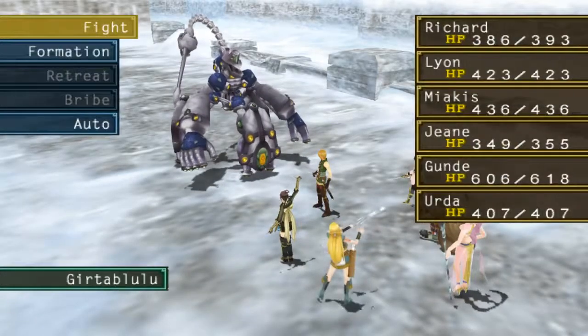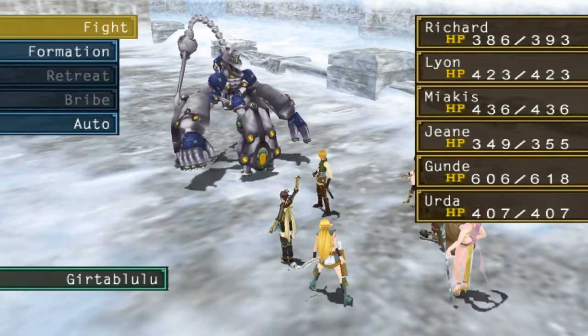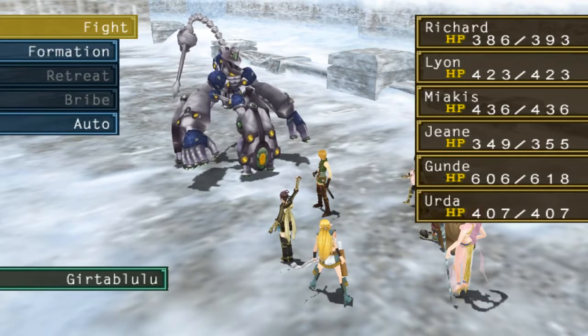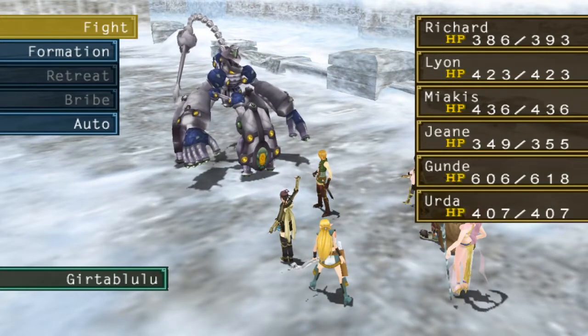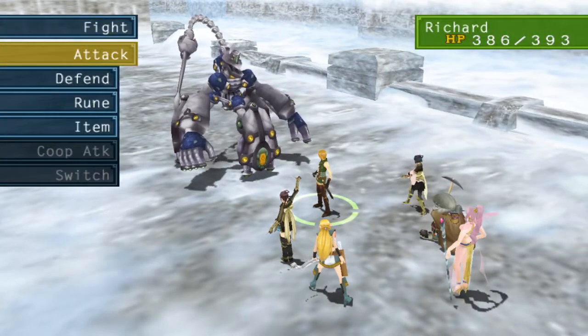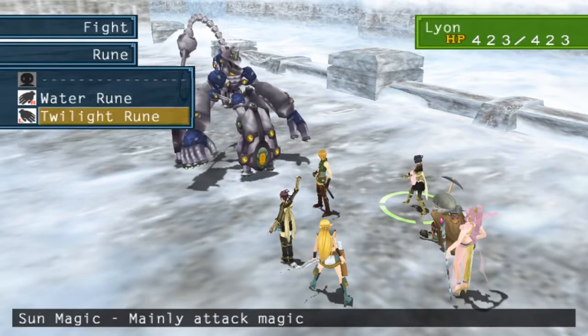Alright, so it's boss time against Gerta Blulu. Funny sounding name, but he's really powerful and uses a lot of column attacks, so I probably should have spread my formation out a little bit just to make it less susceptible to that sort of thing. Okay, but anyway, once we get everything set up here, I think we should be decent.